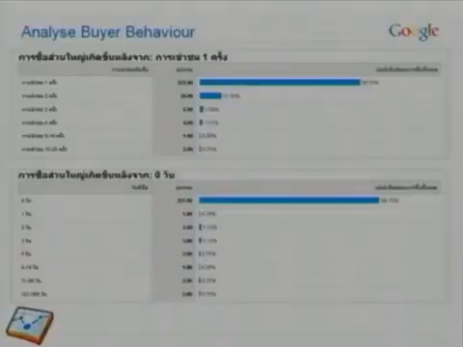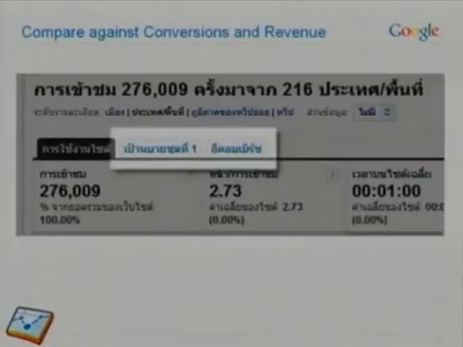E-commerce tracking can also give you some interesting insights, alluding to what Irene was talking about before, like looking at how many visits before a user will actually buy on your website, or how many days between the time they first come to your website and they actually make a purchase. So these are all insights you might not be able to get through traditional e-commerce measurement methods.